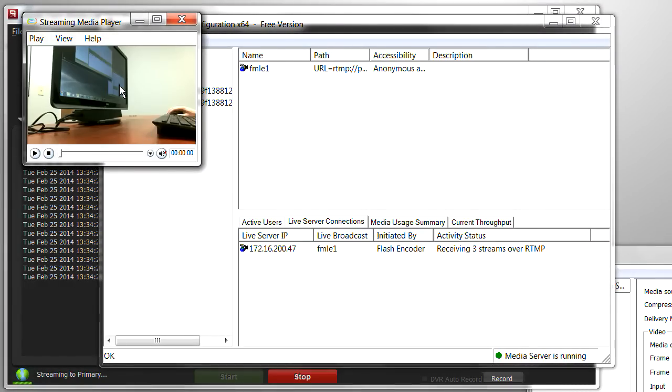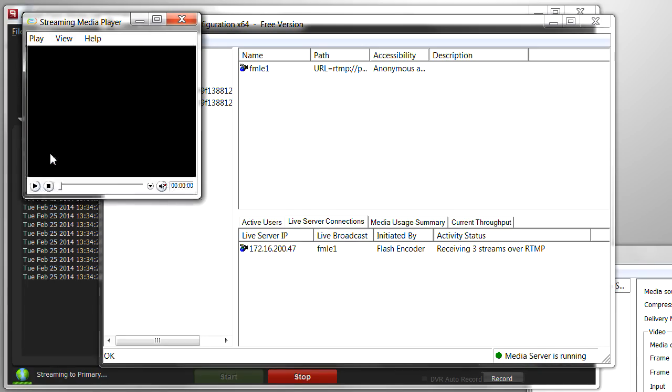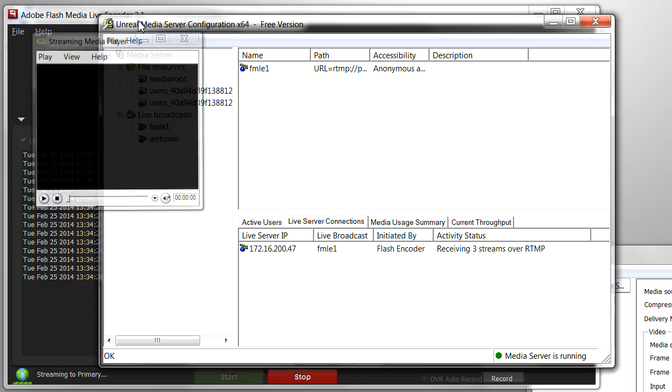Okay, so you can play those streams individually, but how do you create a web page, or how do you play those streams in an adaptive bitrate way, so that the player switches automatically between those bitrates based on bandwidth, or you provide a web page so that the user can manually switch between those bitrates? So there's 2 ways.